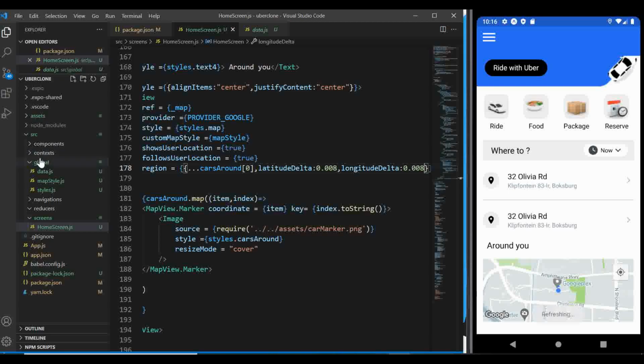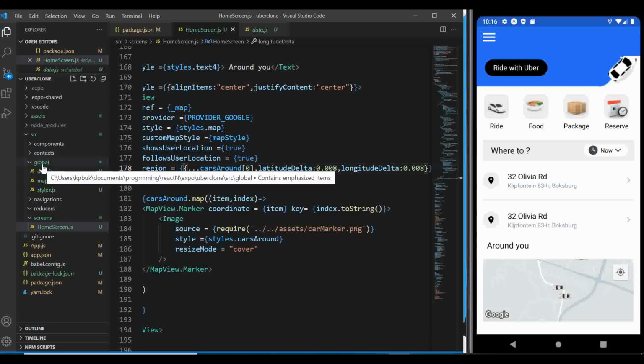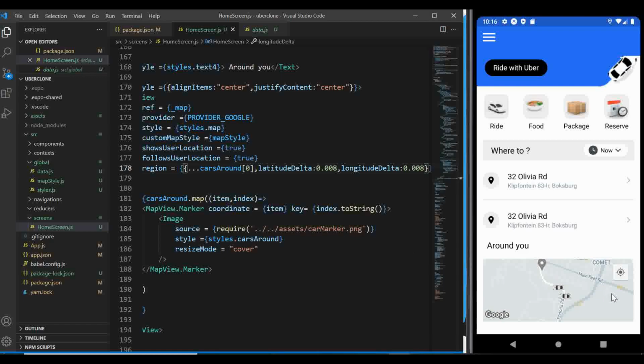There we are. This is looking awesome. Now we have the cars being shown around us. Here are the cars, right, as you can see, and everything looks to be working perfectly.